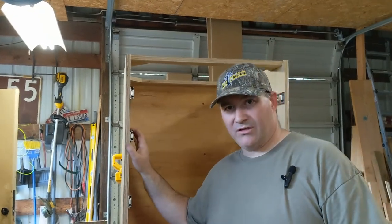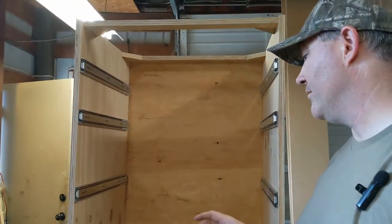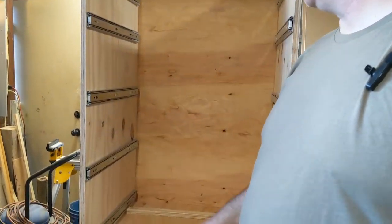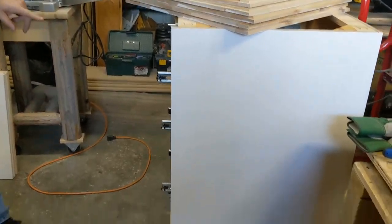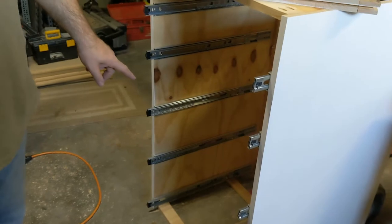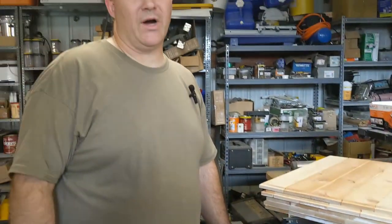So this is one of the drawer cabinets for the master closet. I've gone ahead and put the drawer slides in - I had to take them off and put them in three different times because I messed up. We're going to drill pocket holes in the front and back of the drawers, put the drawers together, put the drawer slides on the outside, and then we'll start testing to see if anything needs to be modified. On the prior cabinet, some drawers needed to be sanded down because they were just a tiny bit too wide. So we sanded those down, put the drawer slides back on, and nothing was pushing out. That's what we're going to do now - let's get started.